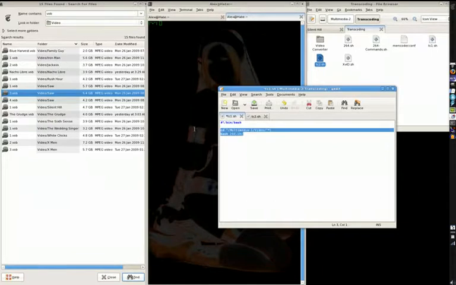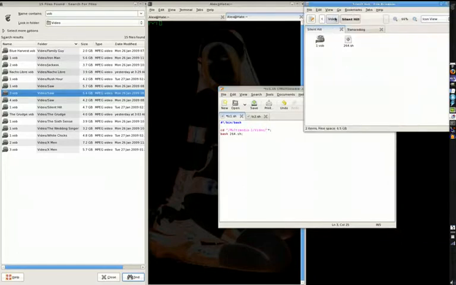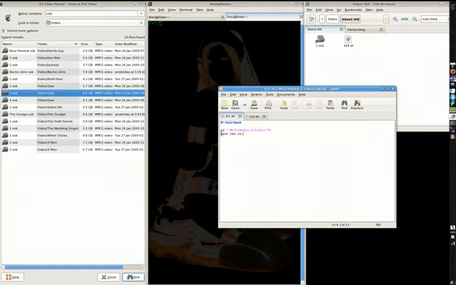Alright, now we've got 15 files, which means we can run 7 in one script, and the other one's going to have 8. So we'll just copy, and you'll see right here it says CD, which means change directory. And then for me on my computer, I've got a hard drive called Multimedia 1. I've actually got 4 hard drives: Multimedia 1, 2, 3, and 4. And then /video, and then /, and then that'll be the name of the directory you're changing into.